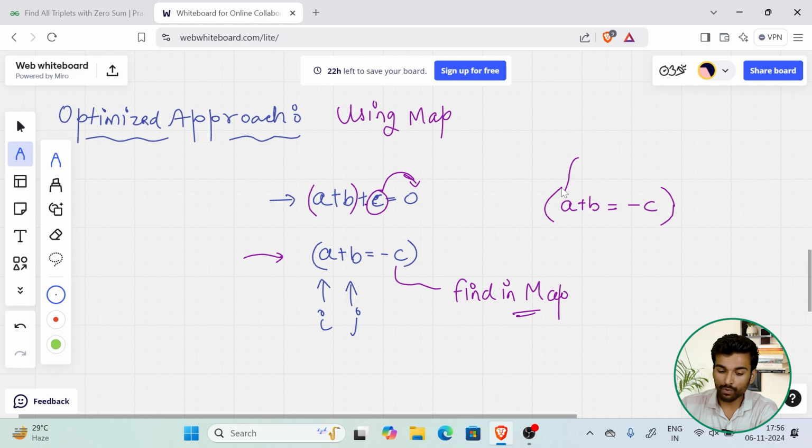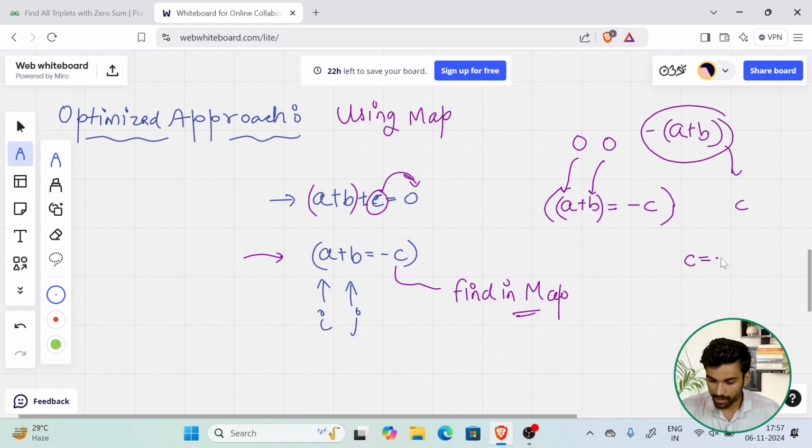Okay, suppose you are able to find out the value of a and b. So if you are able to find out the value of a and b, will you find out the value of c? Yes, definitely you can, because if you sum a and b, just add a minus sign. So that's how you will be able to find out the value of c. c will become equal to minus (a plus b), right? So if I am able to find out the values of a and b, then from those values I can easily find out the value of c. So that's the main thing that we are going to use here, right?